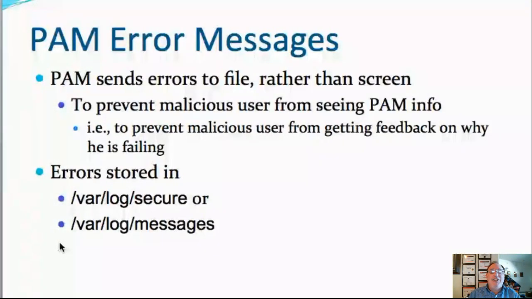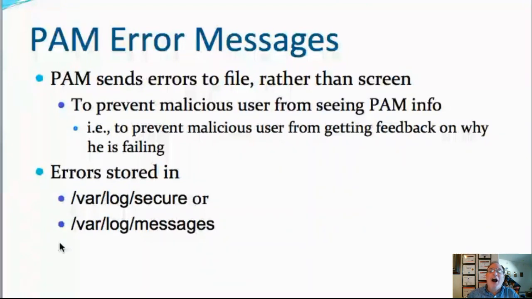PAM, like everything else, sends error messages to a file rather than the screen in Linux. Remember, Linux is high security. So the error messages get sent to a file, which an administrator can then later look at. It does not get sent to the screen unless you want it to, for security, so that potential attackers can't see what's going on. To prevent a malicious user from seeing PAM info is one of the reasons, because then you get feedback about what you're doing wrong, why isn't it working, and then it can actually help the hacker break into the system.